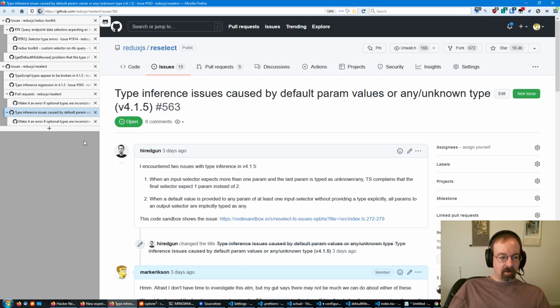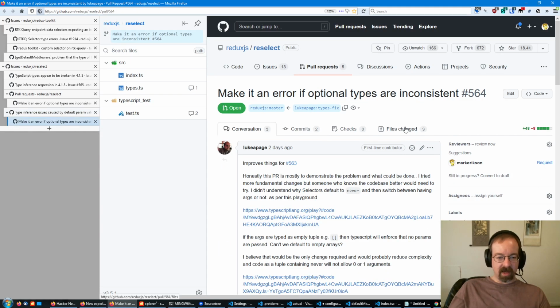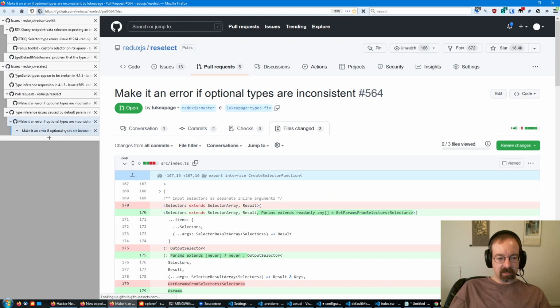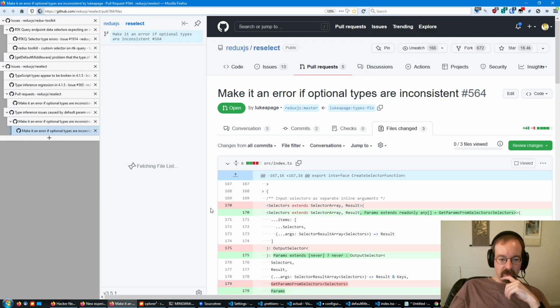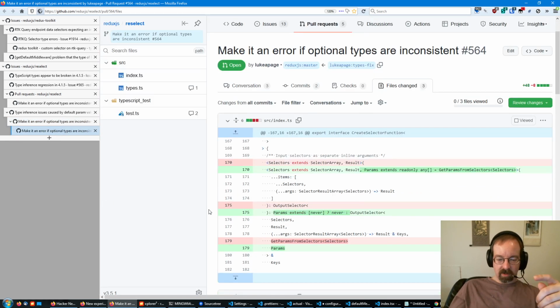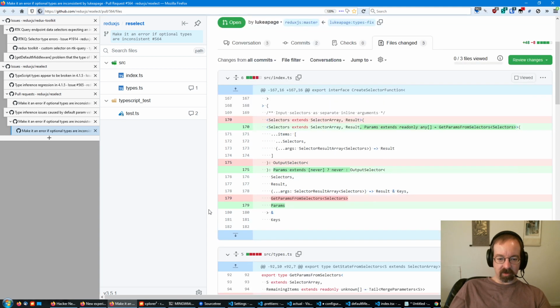All right, so the PR that we've got here at the moment, what does it actually do? We are changing some of the parameter types here.